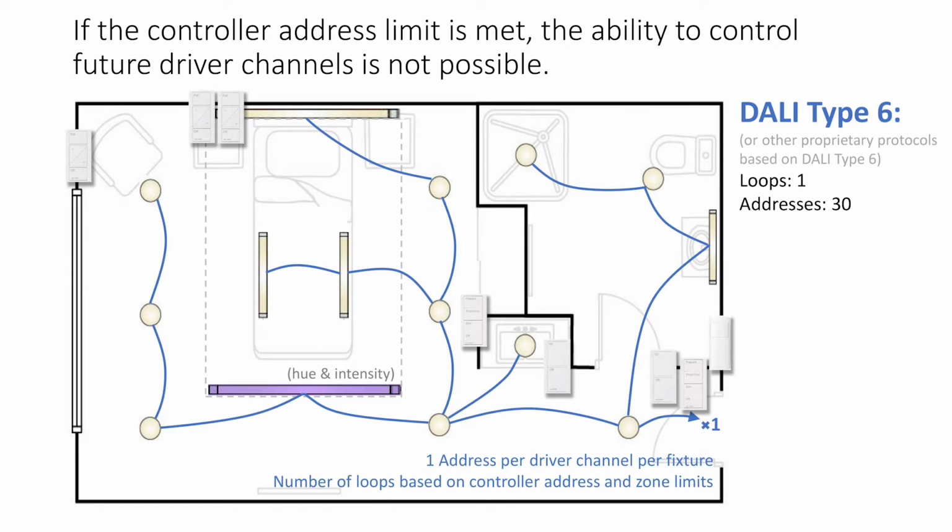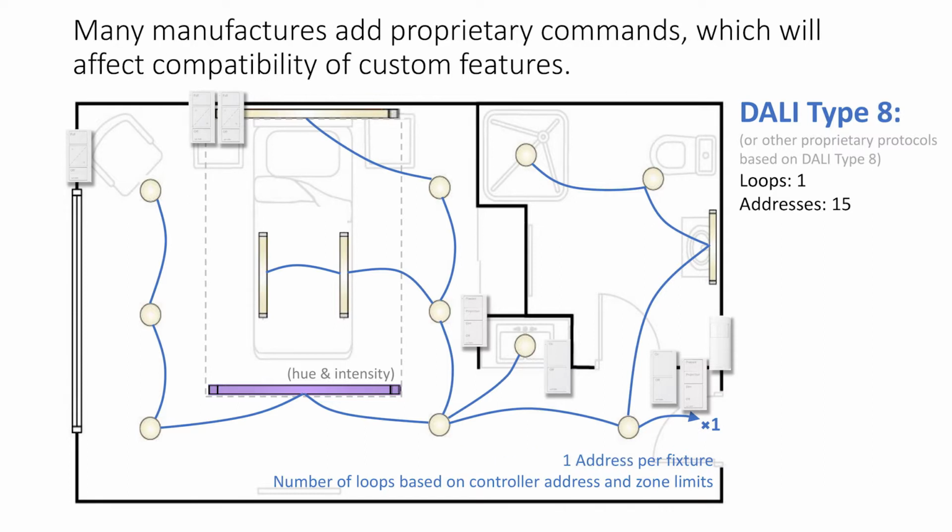There's another one that came out of Europe called DALI Type 6. So this is just sending a digital address, 64 fixtures on a loop. And in this scenario, each fixture has two addresses, one for color temperature, one for intensity. Again, if you max the loop out, you can't make any changes later on. There is a new one in Europe called DALI Type 8, and that's specifically to address tunable white fixtures. So it has basically one address, but two parameters that are passed to that fixture, one for intensity and one for color temperature.